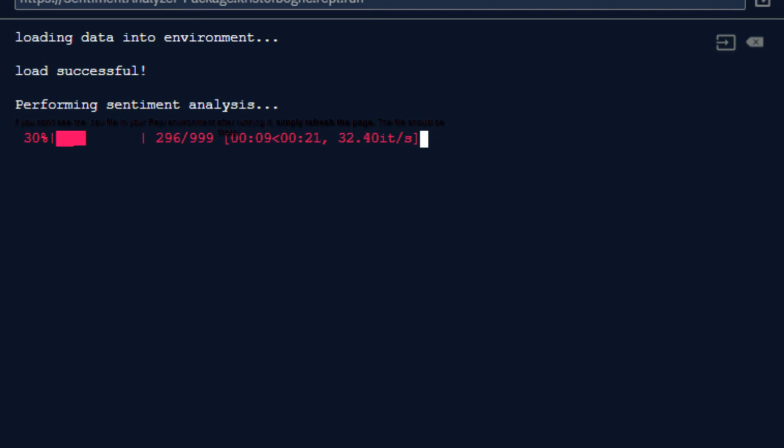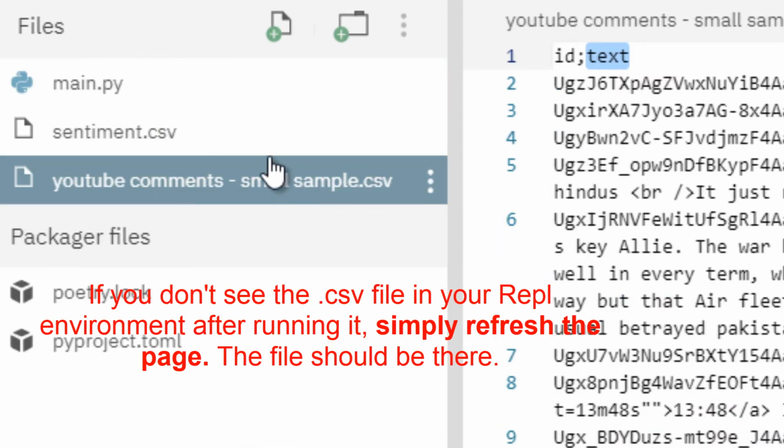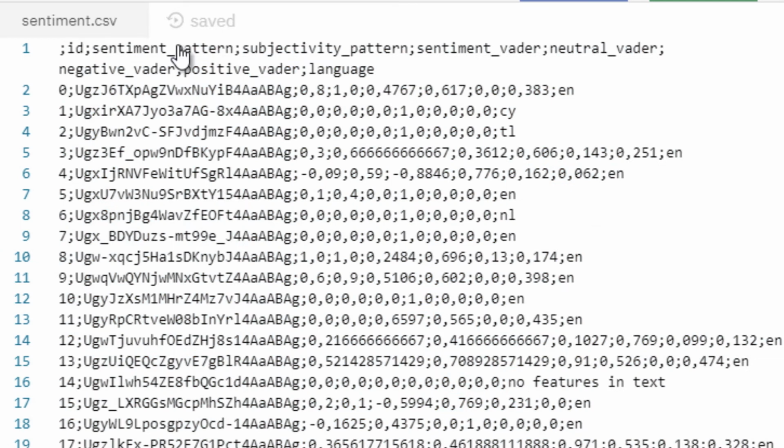Okay, it seems to work. As you can see, it goes through all the rows, all the texts. There you go. And as you can see now, there's another CSV file outputted in your REPL environment, which contains all the polarity scores.